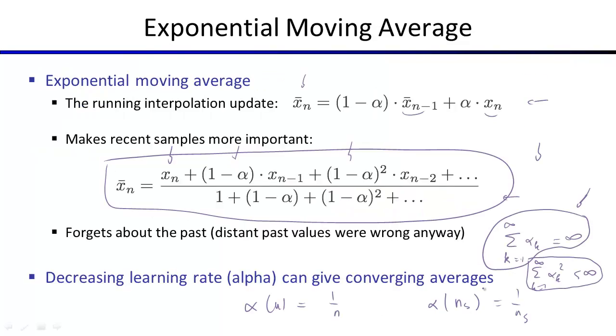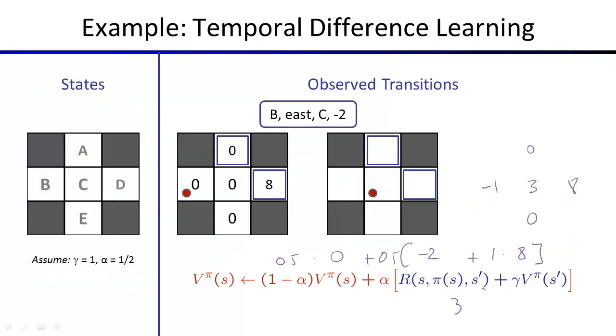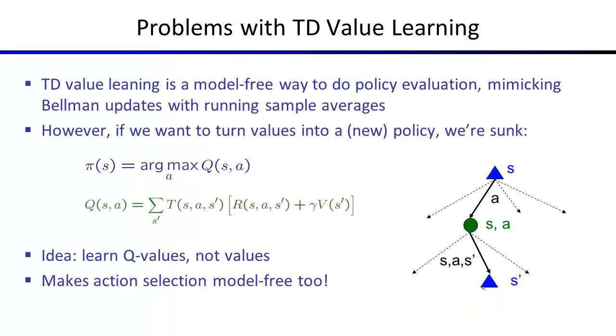Now, the reason we weren't done is because if we want to act, so far it's been all passive observing, but if we want to act, just having the values is not enough to act. I said, well, how about we learn the Q values instead? Well, the question is, how do we do that? Can we learn the Q values? Because if we could, then we could use them to make action selections.